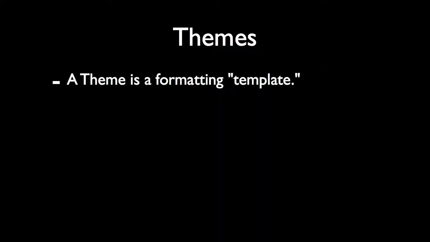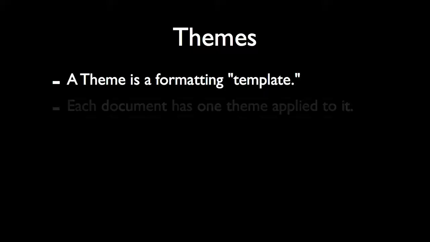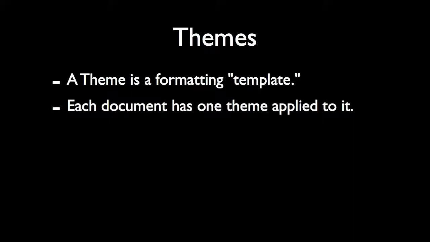You can think of themes as basically like a formatting template. There are many themes that look fantastic that are delivered with Office. You can even download more themes from their website. Google is your friend here, or Bing. You can browse them from a page layout tab in the ribbon. Each document has one theme applied to it.